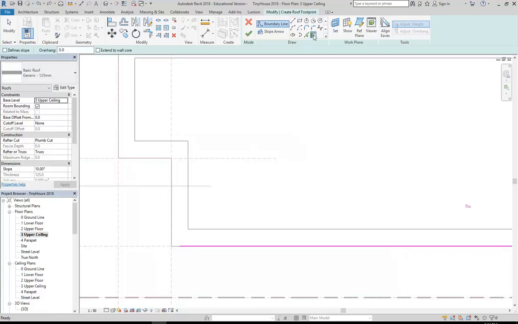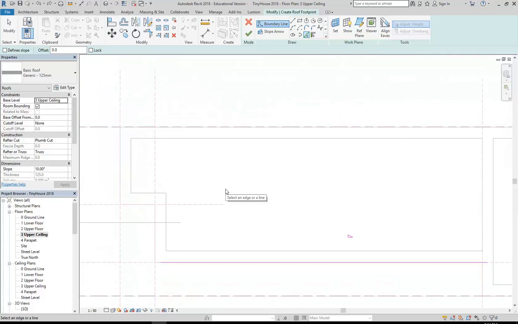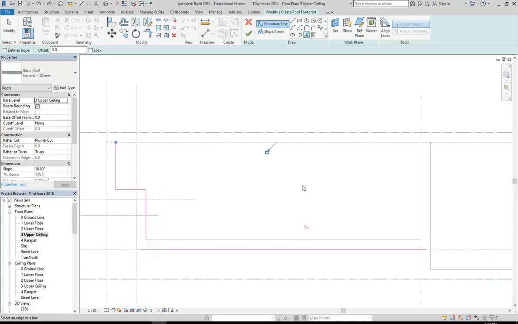Okay, so instead of using pick walls, we need to use pick lines. One of those little tricks. You can't always use pick walls, even if you're picking a wall. So I've got to go to pick lines, and now I can pick the back of the wall. And I'm going to go around and pick the inside of the other walls. So here, here, and then this one. Yep, that's okay. And then over here as well. That's it. So I'll finish that, and then use trim to corner to join those lines together.